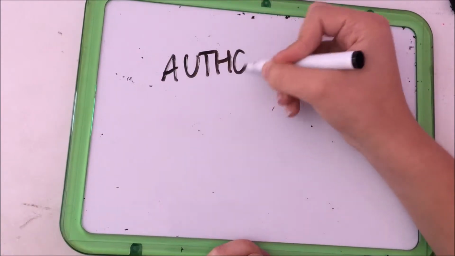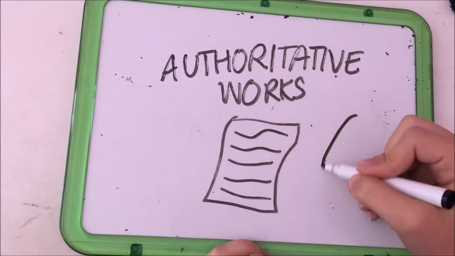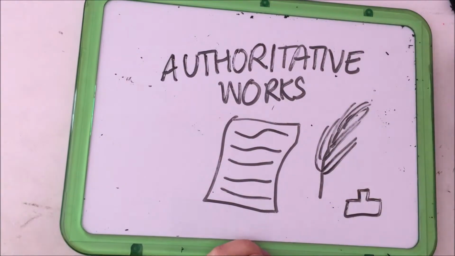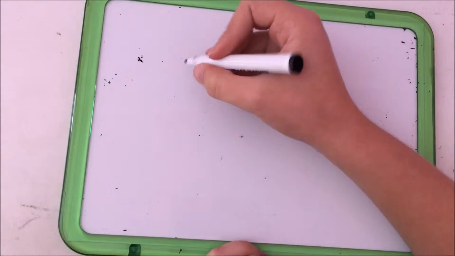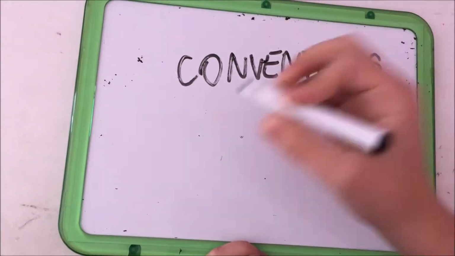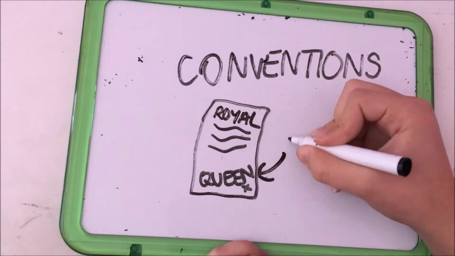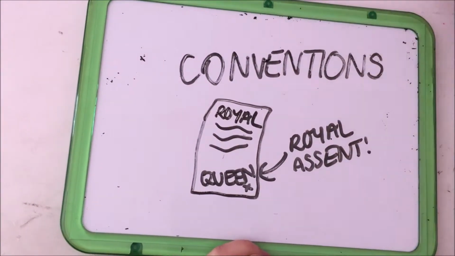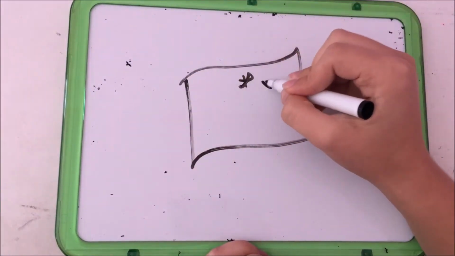Thirdly, there's authoritative works, which are there for interpretation. They aren't legally enforceable, but there to stop any confusion to do with the Constitution. And fourth are conventions, which are the established norms of political behaviour, rooted in past experience instead of law. They make politics workable. A few examples would be the royal assent, or that the government would resign if they're defeated on a major bill.